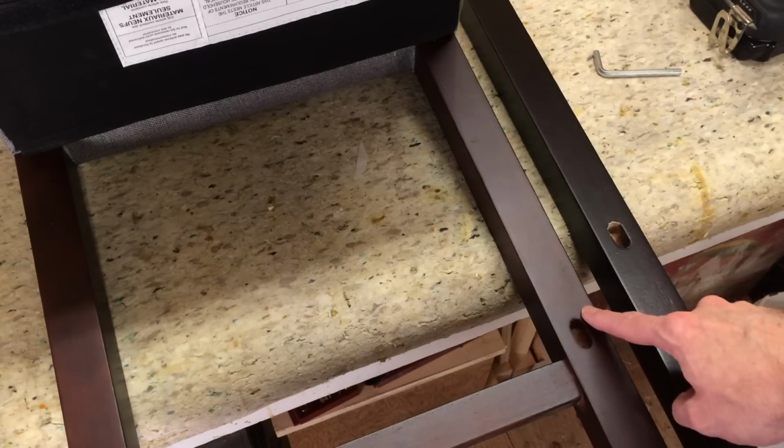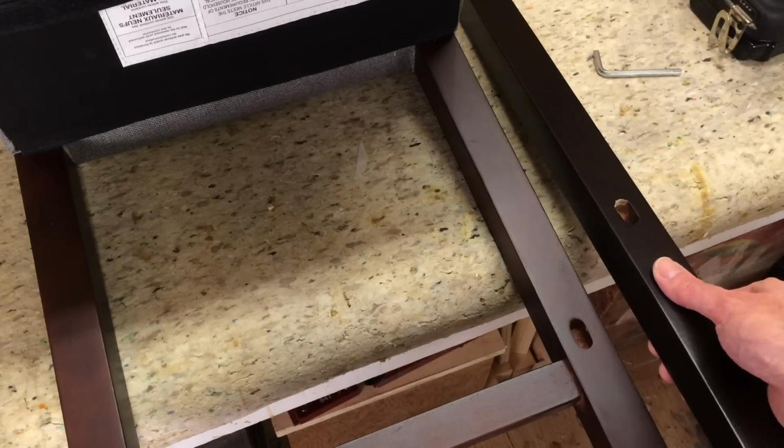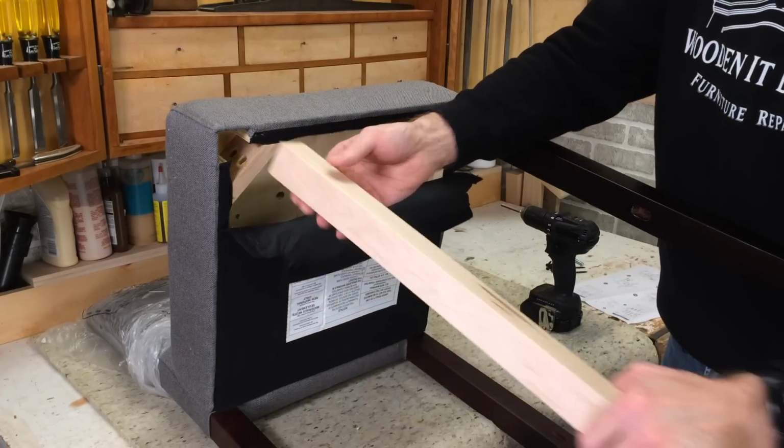Another odd thing about this chair is the back legs are a different color than the front legs. It's almost like they were made in two different factories. I matched the stretchers to the front legs, so that's the color I'm going to be using on the new leg. So these legs go in the corner here, they just shove in, and then they get bolted from underneath.